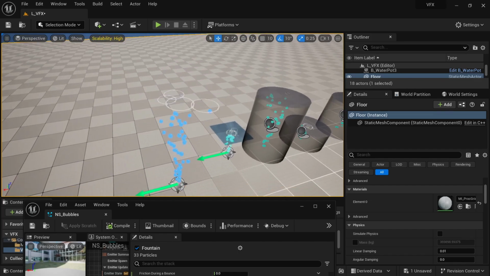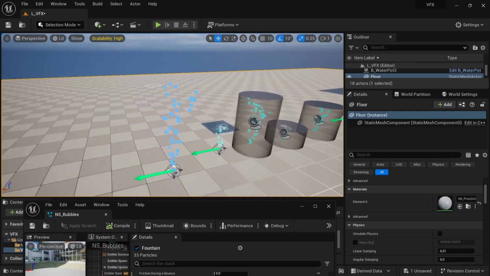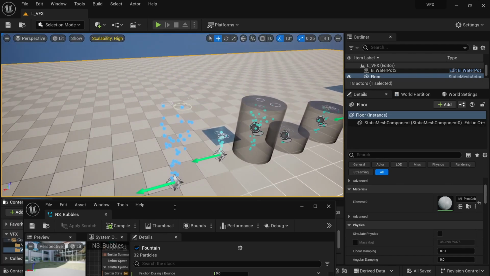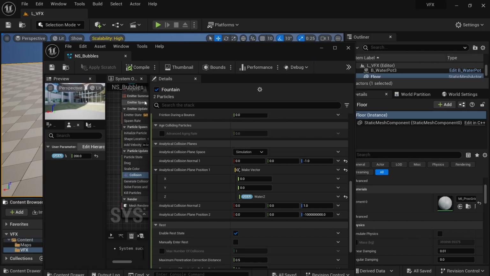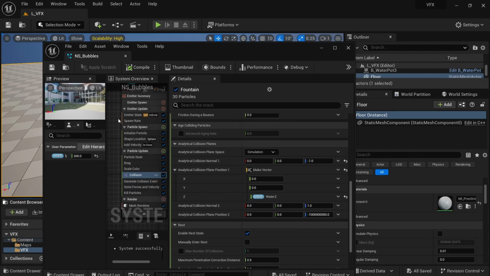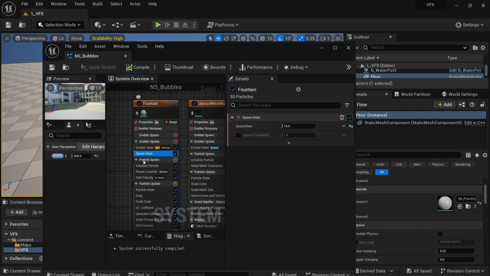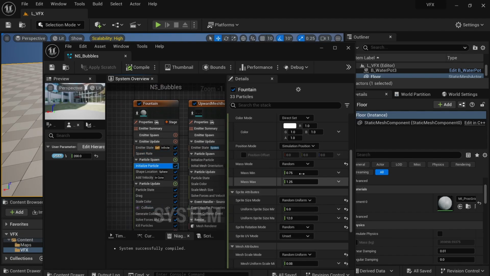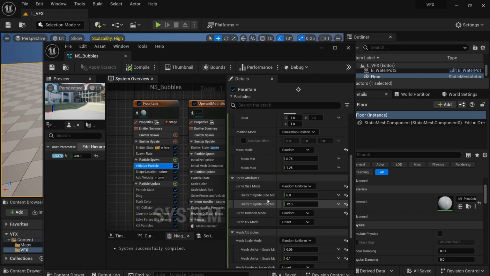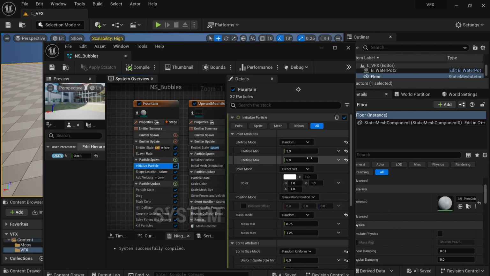So you see that there's a lot of finagling you have to do when making Niagara systems. So I'll go ahead and change the life of the system. So if I click on the initialize particle, and then in my lifetime, I'll set it to 10 seconds.